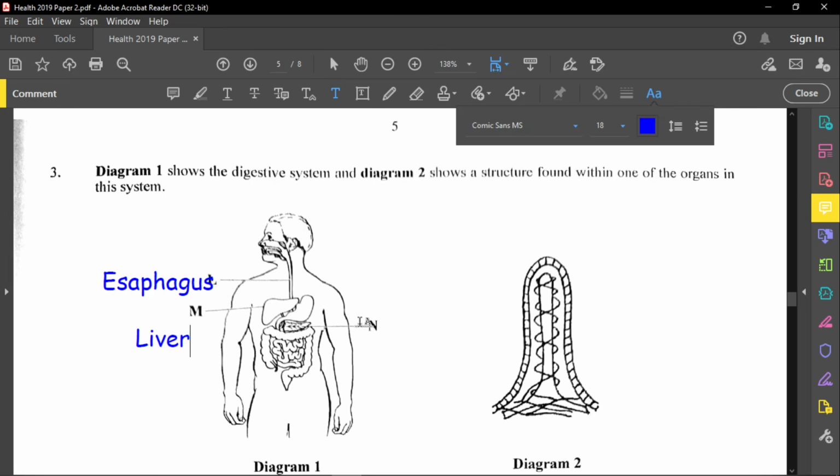All right, and N, this small structure looking like a leaf, is the pancreas. Does the shape of it look like a leaf? So it's a pancreas. All right, and then this structure on this side here is a villus. Villi is the plural form of this word. So villus is singular. And again, villus or villi are finger-like projections found on the small intestine that are used for absorption of digested nutrients.